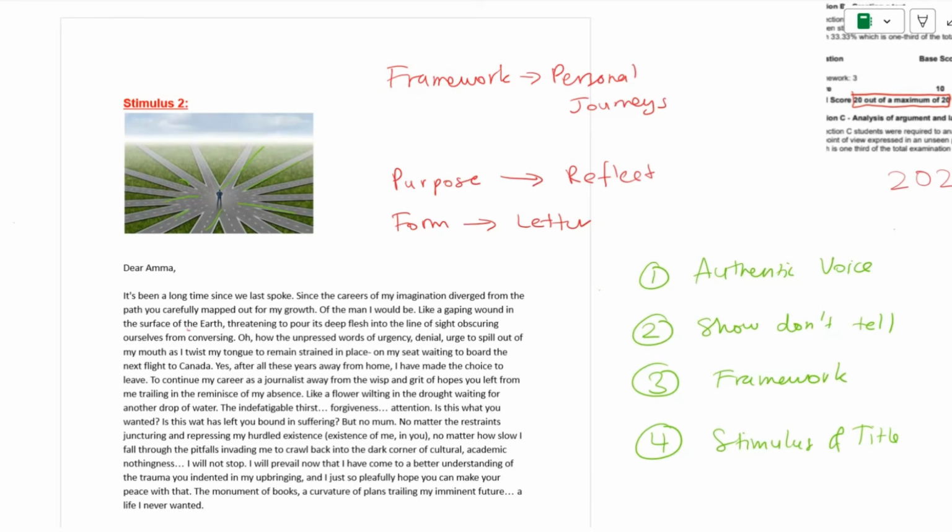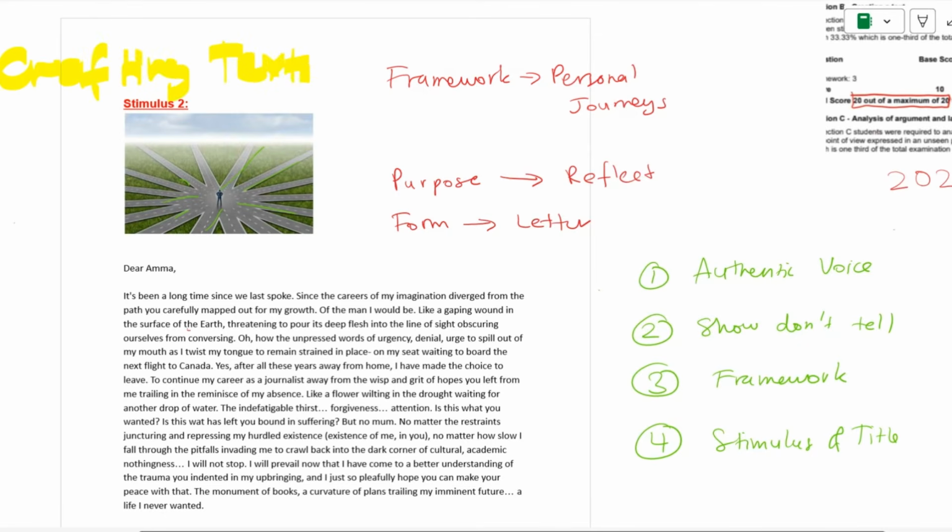Because think about it like this. If you were writing a piece about something you were completely disinterested in, do you think you would write a very expressive, very unique, insightful piece? I'm pretty sure that the voice would be pretty lacking. It would sound a little bit artificial and almost robotic. And that isn't really the purpose of crafting text. The purpose of crafting text is for you to grasp your inner self, grasp your inner ideas, and really just write down what your story is.